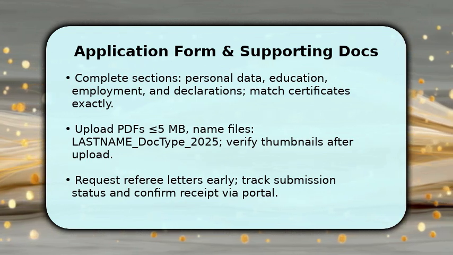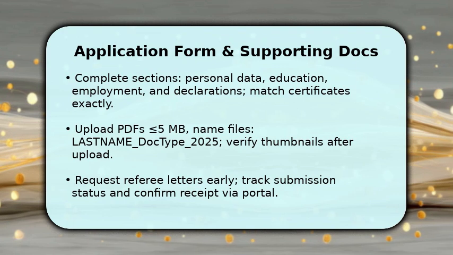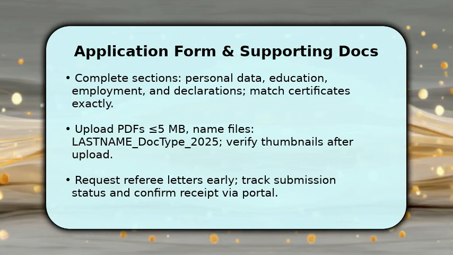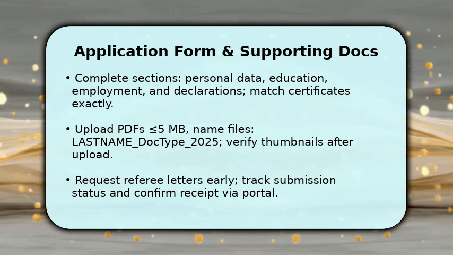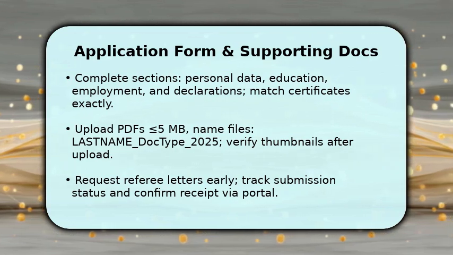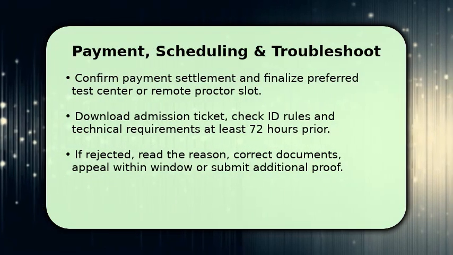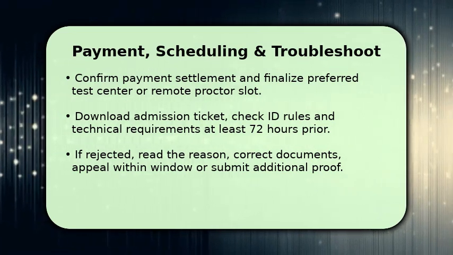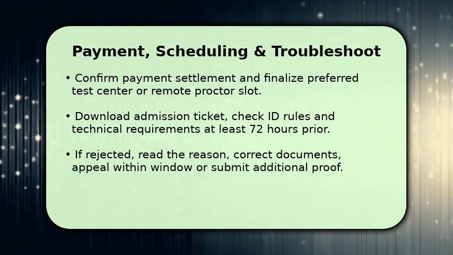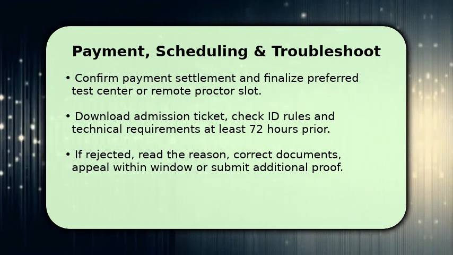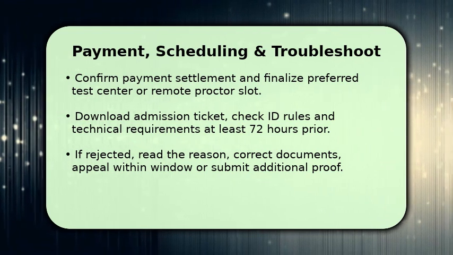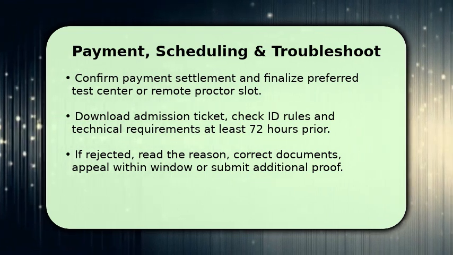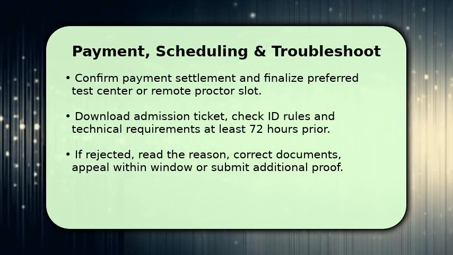Once uploaded, monitor the portal for document verification flags and respond to any requests promptly to keep your application moving forward. Finish by confirming the payment settled and then book your test center or remote proctor slot. Do this early to secure dates. Download and print the admission ticket and check ID rules and technical requirements at least 72 hours before test day. Run system checks if remote.